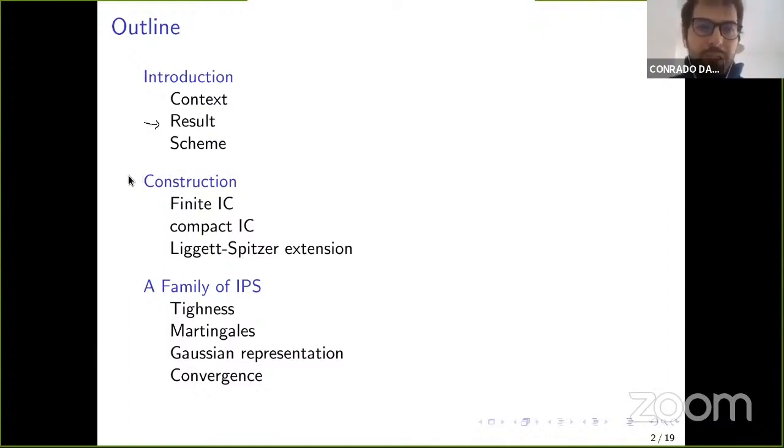Afterwards, we could have divided the talk in two, but I think it's worthwhile, and I am more and more interested in the challenges of constructing interacting particle systems that are not necessarily finite state spaces or that have instantaneous configurations. So the construction builds from the finite state construction. So this is the finite initial conditions. IC here stands for initial conditions. Then we move further to compact spaces, which are not necessarily finite. For instance, the interval 0, 1 is compact, but it's not finite.